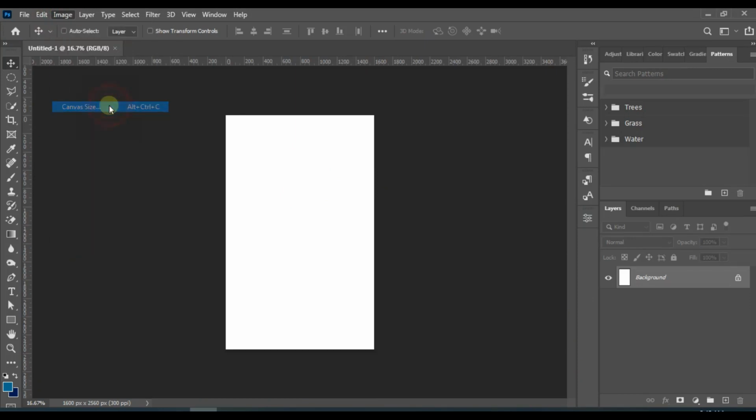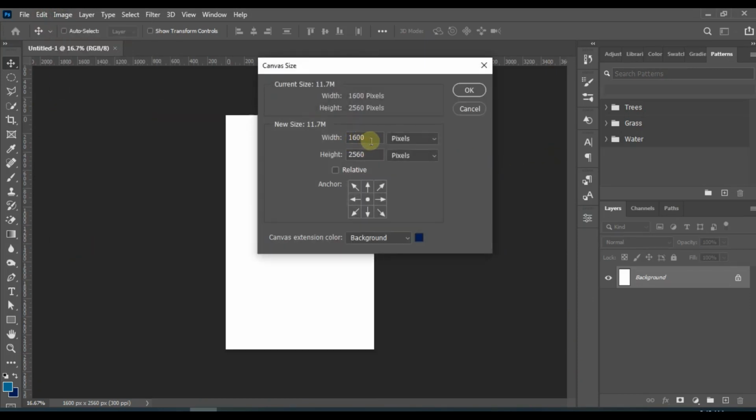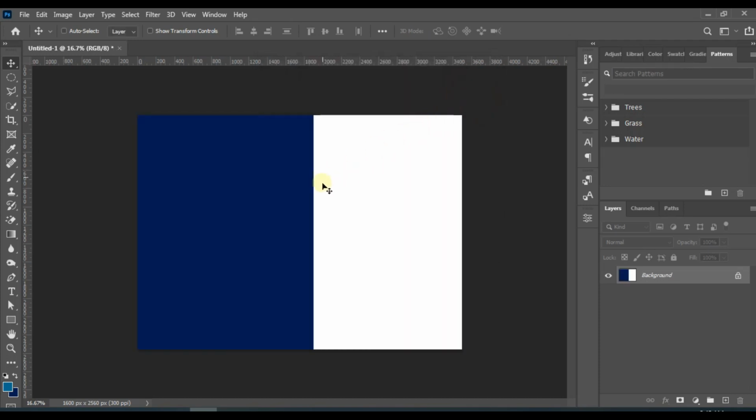So we'll come to our canvas size, we multiply this by 2, that's for the left and the right. Then we also add a little pixel for the middle side, which is the spine. So this one multiplied by 2 is 3200, but we could make it 3500 for the middle side, which is the spine. But now we're going to make it come from one side of the design, so that it will be visible that we added a different thing at the other side. So click on OK. So it comes out like this.